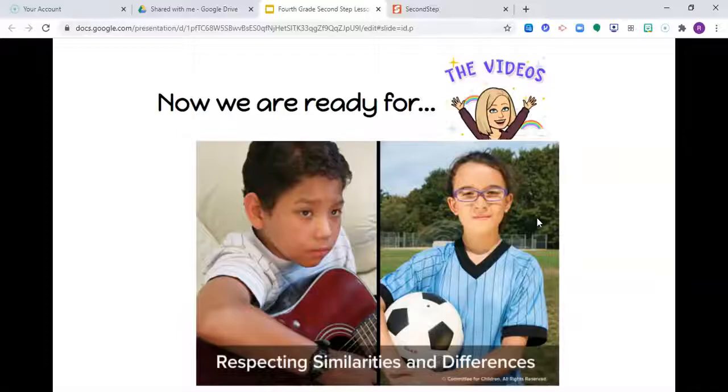Sometimes we decide we are different from other people only by how they look. Here you learned more about Mia and Enrique than just how they look. You found out what they like to do and how they feel. Knowing those things helped you find many ways they were similar. It helped you to get to know them. Think about how you can find out more about other people, things you can't just tell by how they look.